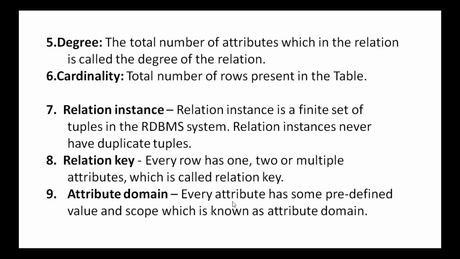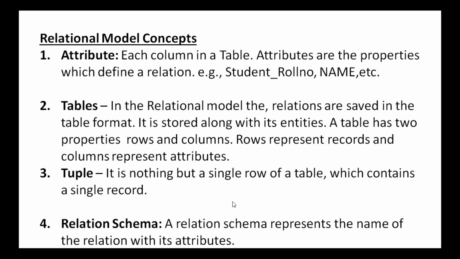Coming to relational schema. Relation schema represents the name of the relation with its attributes. For example, if you have a student table with the student roll number, student name, student marks, like that, then first of all you have to write the relation name. What is the relation name here? Student, and you write those attributes after the table name. Student name, student number, student name, address, marks, phone number, like that. That schema is nothing but the relational schema.